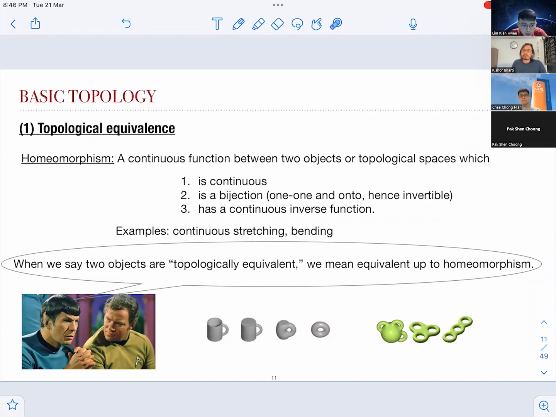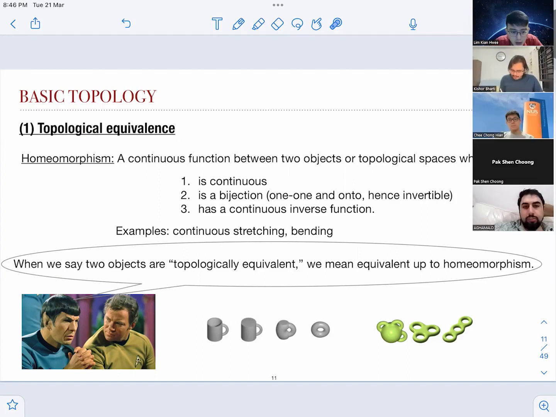And one has to start with the notion of topological space and everything. But since we have 1 hour and we have to cover a lot of content, enough so that we could understand their application for quantum error correction, I think we cannot be too rigorous here. So we have the way 2 objects, say a coffee mug and a donut, are considered to be equivalent is via this notion of homeomorphism.